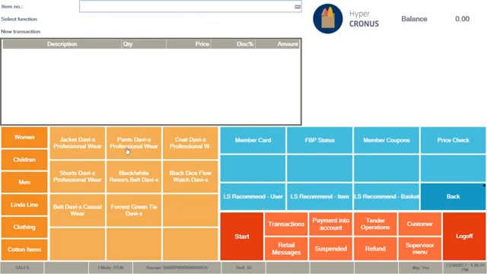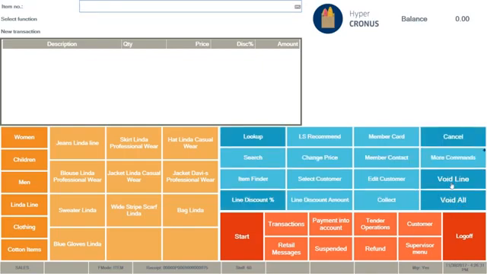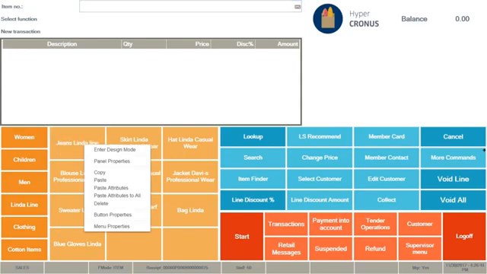It can also be very easy to change the color for a button. So if I go to woman again and I want to change this color here, and I would like to have it maybe similar to the white buttons here, that is the blue color. I am on the jeans button, I right click, and I have the authority to do this because I'm a super user in the system.